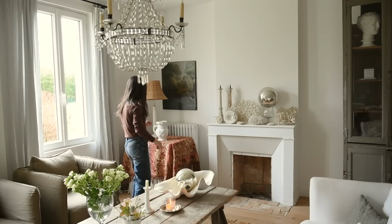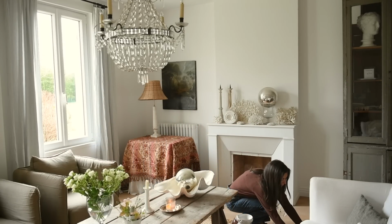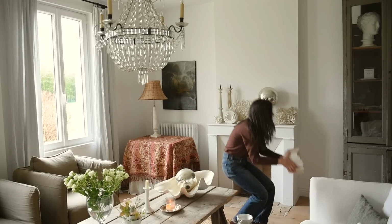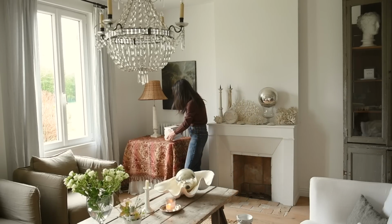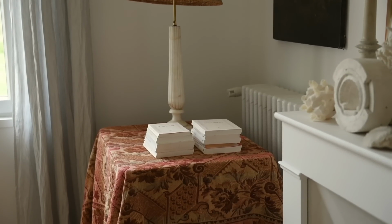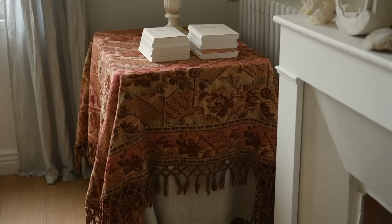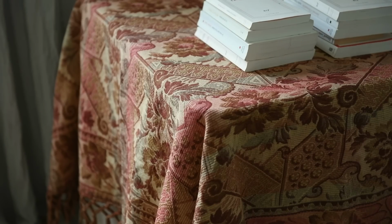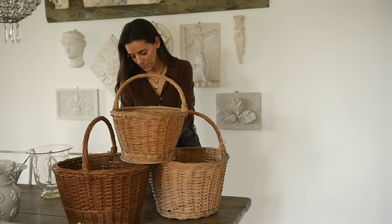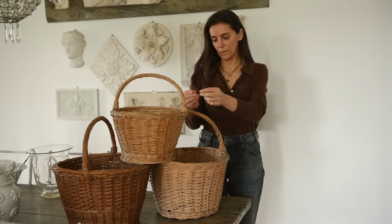After helping my mother set up, I wandered around, picking up a few pieces purely on instinct. I didn't know if they had any real value, but I loved the idea that they had a history, that they had been used and loved long before I found them. I think that's one of the things that has always drawn me to antiques. The idea that something as delicate as a drinking glass has survived 100 years or more, carefully passed from hand to hand, is kind of incredible.